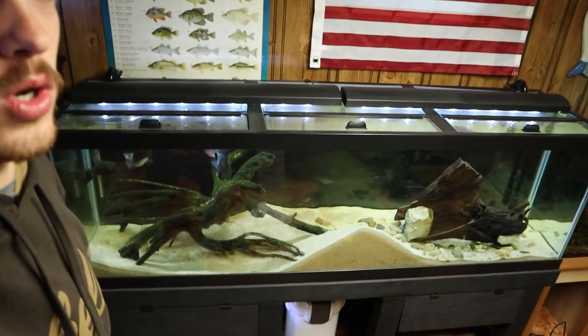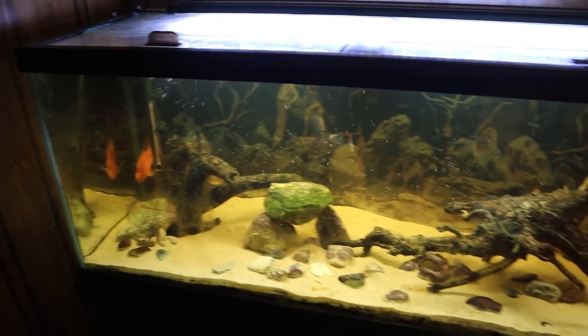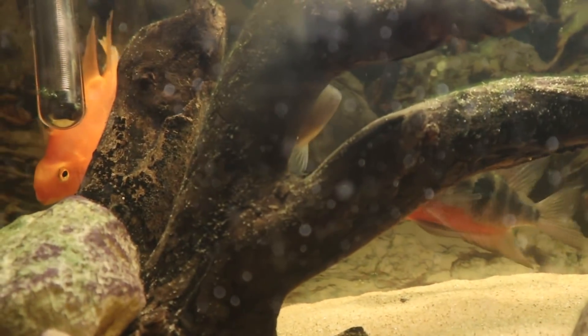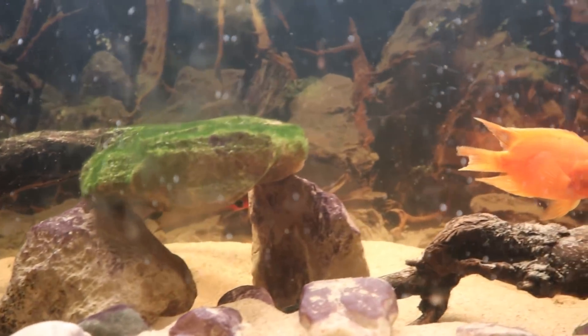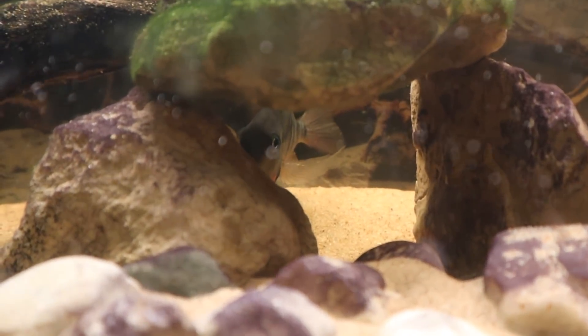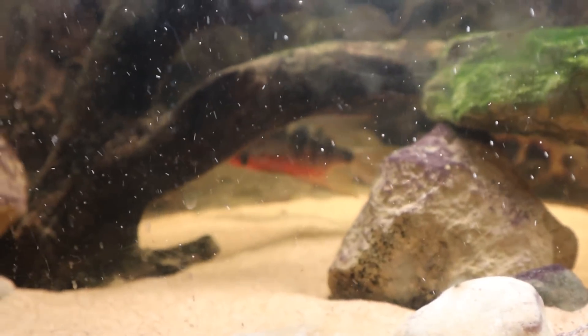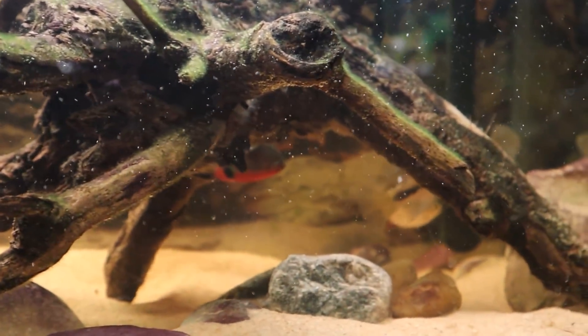Welcome back to another episode of Carson's Aquatics. Today we're getting some new fish for my 125 gallon tank. About two weeks ago there was an ich outbreak in my 75 gallon aquarium, but luckily all the fish are back in good health. The ich has completely cleared up, but as you can see the firemouth is being completely aggressive to the other fish — mainly Kobe the blood parrot and our redhead cichlid. Before this outbreak Kobe was the boss of the tank, but she got a really bad case of ich and I think the firemouth sensed weakness and turned the aggression on her.